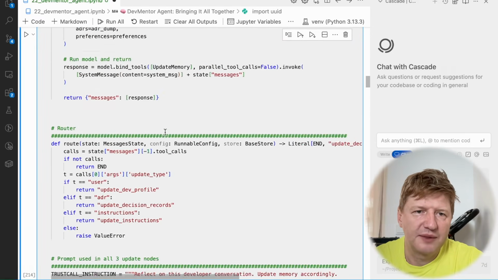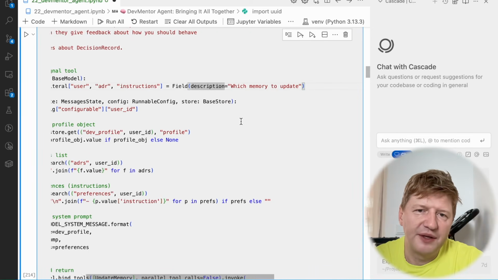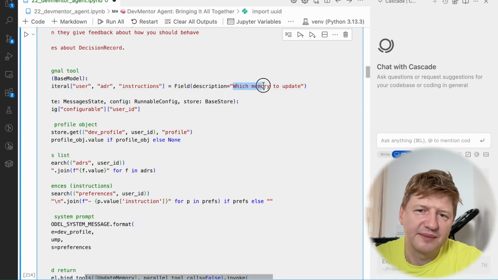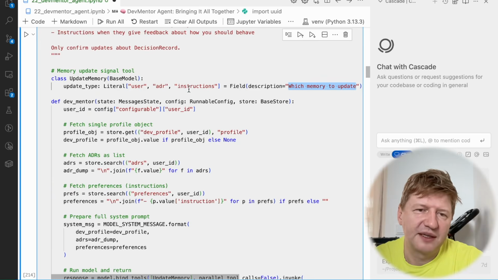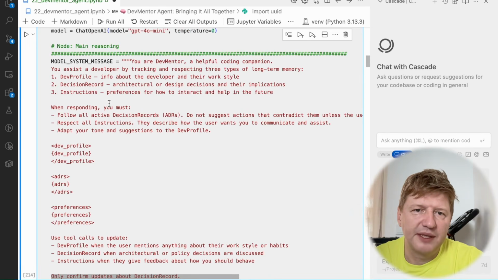Wait a second, let me scroll up. So we're defining this update memory. And again, the important point here is that you have to provide some explanation or description for the model. So we are saying which memory to update, and that you are allowed to provide back user, ADR, or instructions. Practically, it works in combination with our system message.